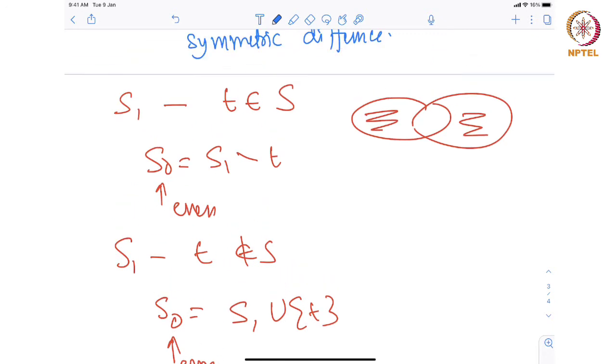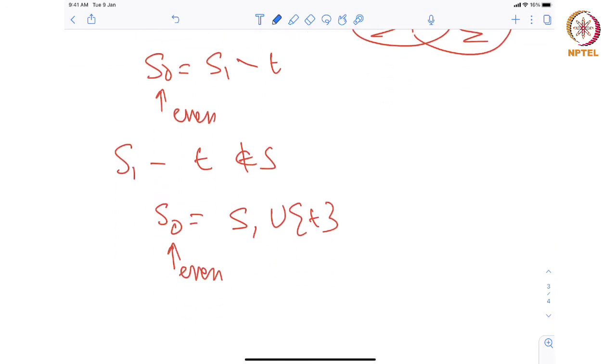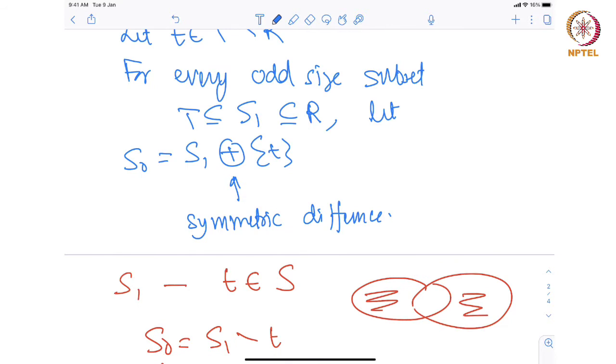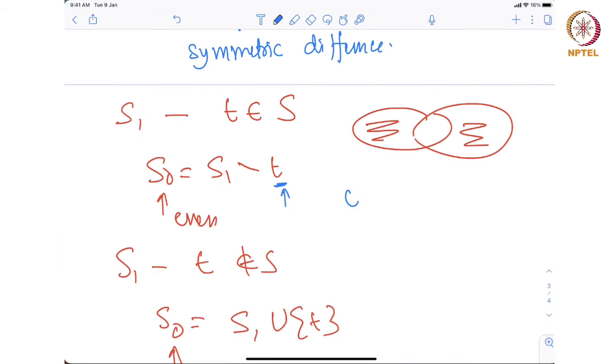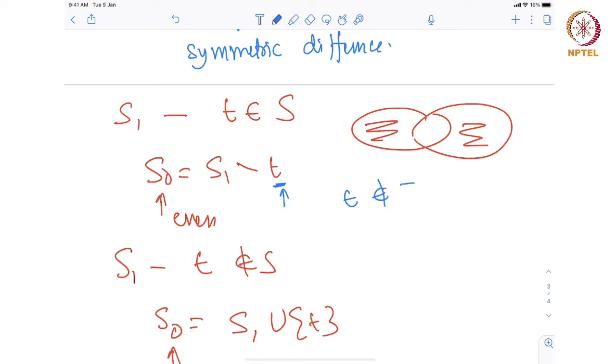So this is one thing. We also have to show that the set R is contained inside this. So look at the first case, right? S1, we deleted T, but where the element T was not in R, right? So what does it mean? If you looked at an odd set, you deleted an element that did not belong to R. So this implies that even in this case, S0 contains R.